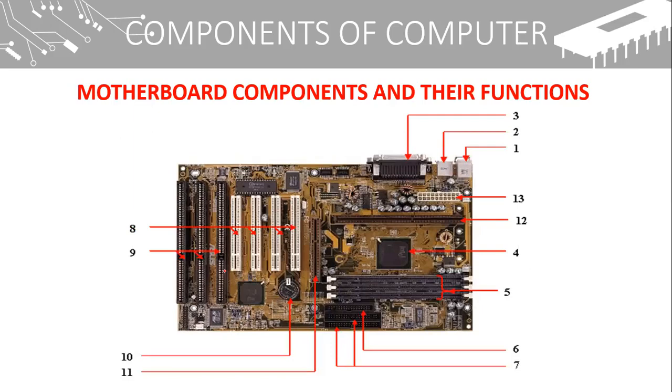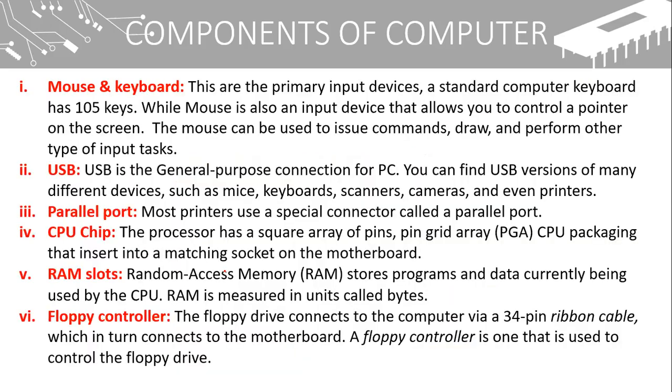Maybe I will share some video that typically explains this better, so that you get acquainted with it more. So at the end of the class, hopefully. So we now have what you know as the CPU chip, that is, the processor, which has a square array of pins, as I stated. Okay, sorry, we are done with this.